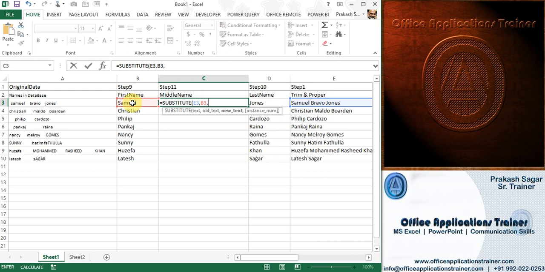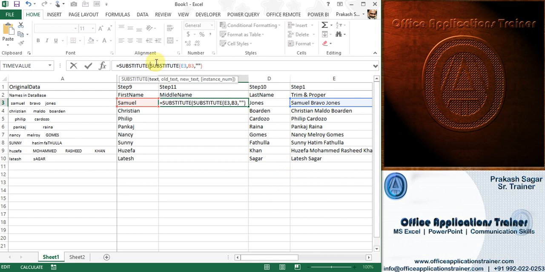So now what we have over here is, we don't have Samuel, but the rest of the name we have from here. But again, from this string, I also need to remove Jones. So I will again start after the equal to sign, and I will say SUBSTITUTE, open bracket, from this range, comma, old text is in D3, comma, what do I need to substitute it with?